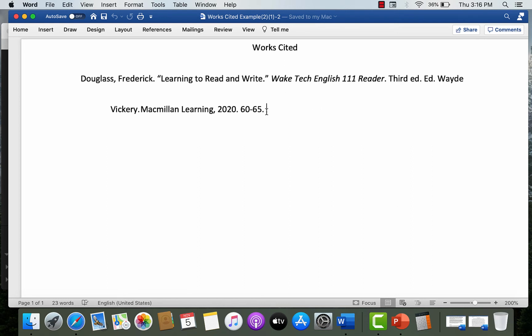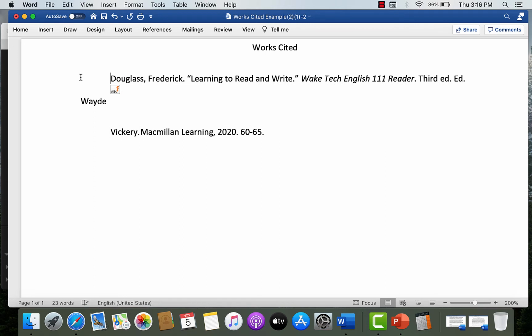The other thing here I would say, though, about works cited is notice how this particular entry is formatted. So you begin flush to the margin here, and then you indent in lines after. I think students' general tendency would be to indent the first line and then do it like a paragraph where it looks that way.